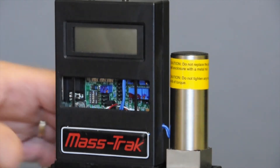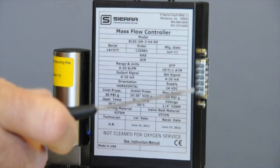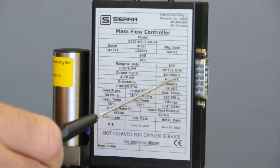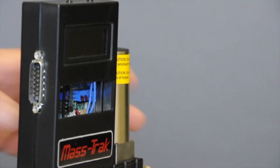How do you know what yours comes from the factory as? You go to your label — this one happens to say "set signal 4 to 20 milliamps." So we will have already configured those little switches to receive a 4 to 20 milliamp signal from outside the device through the wires. So if you tried to use that onboard pot, it wouldn't work until you change those DIP switches.